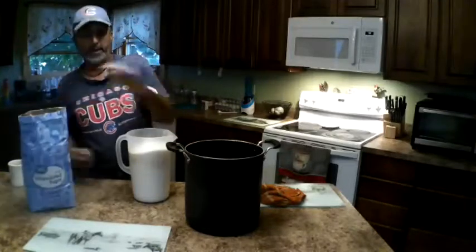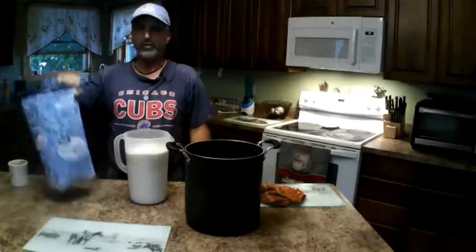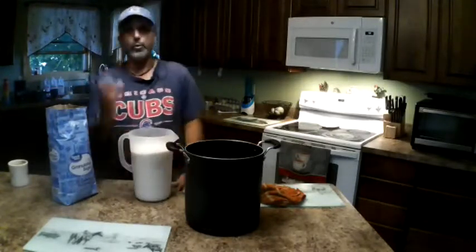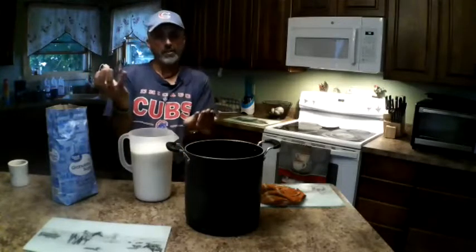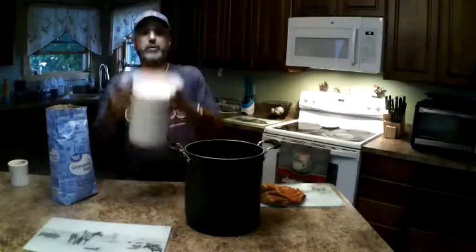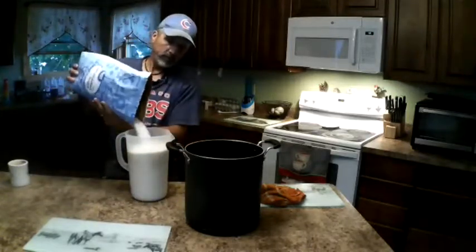I don't have a big one. I actually have this written down, how much water for 10 pounds of sugar. But like I said, this isn't rocket science. 1 cup of sugar, half a cup of water. 2 cups of sugar, 1 cup of water, 2 to 1. So I'm going to fill this to that 1 pound line. And this will be enough to get me started.